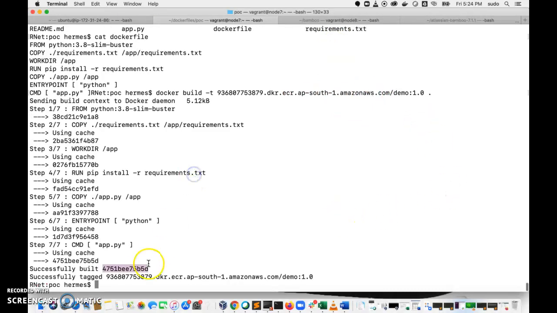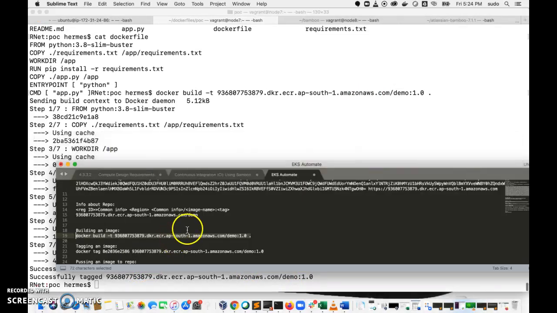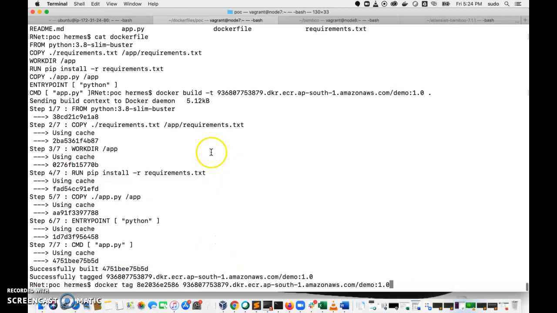So this is the ID of the image that we are going to tag for this demo repository. As you can see, another command is tagging the image. If I take this tag command, I need to change the ID of this particular image, and then I will be able to tag that image so that it can directly go to my repository.